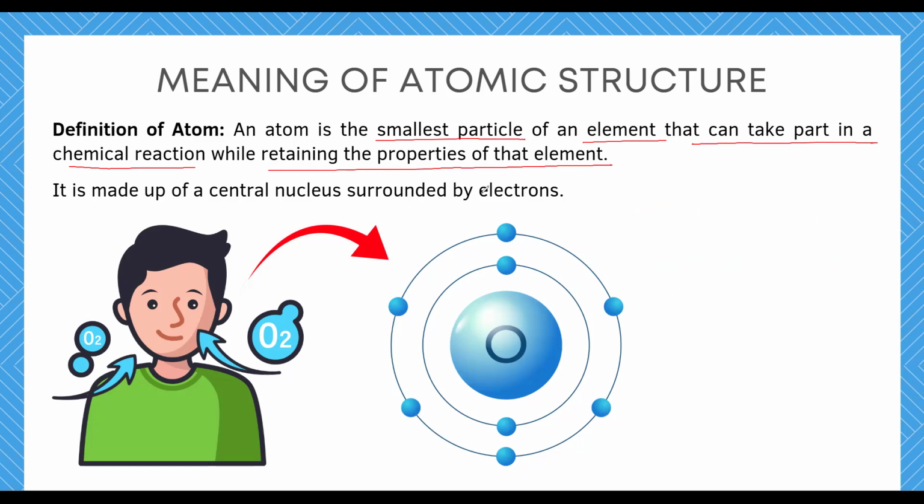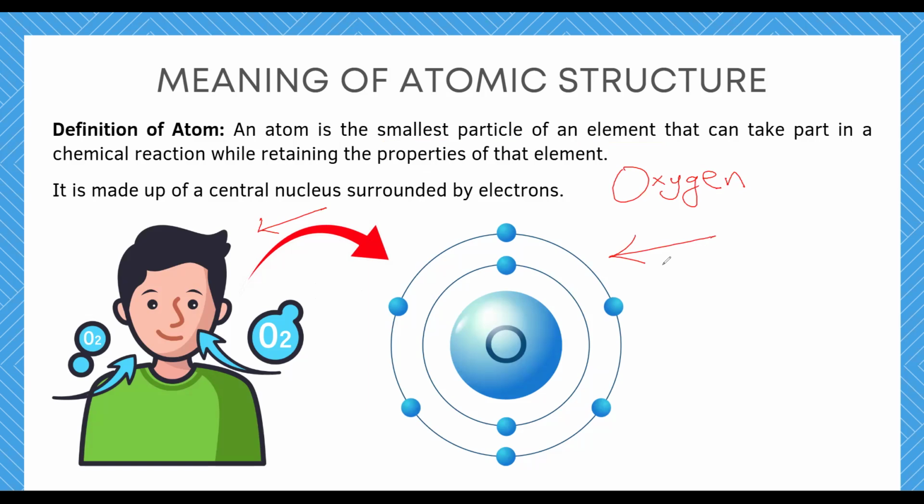Now, one element that is very abundant in our world today that we use and we have interactions with every day is the element called oxygen. Oxygen is spelled as oxygen. Now you can see I have an image of a person breathing in. And we all know that when you breathe in, the gas or the element that you take in is called oxygen. Now, oxygen is an element on the periodic table, and it is made up of tiny, tiny oxygen atoms that look like this. This is what the structure of an oxygen atom looks like.